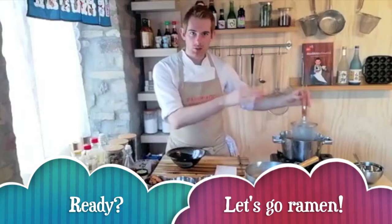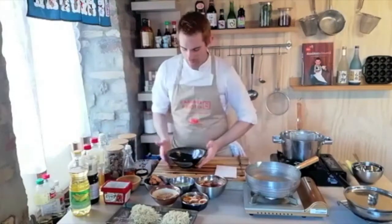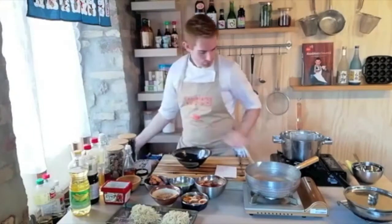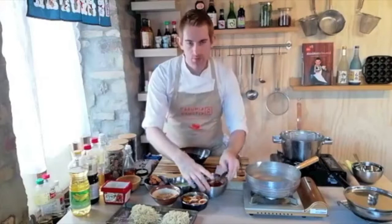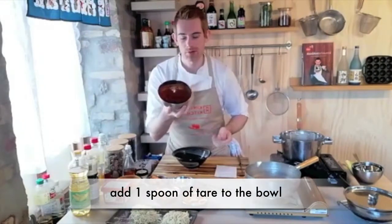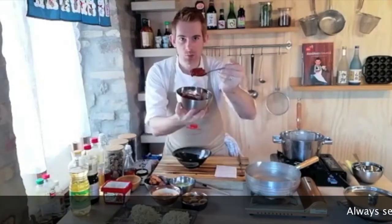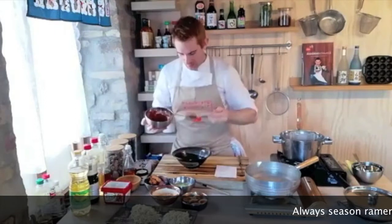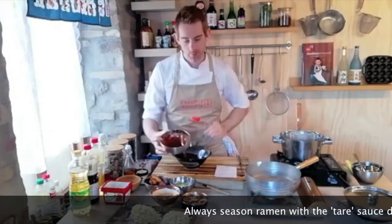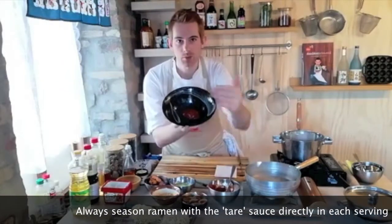So water boiling, baskets in, stock's boiling, and butter's in. Now I have my bowl. For one portion, you want around 40 grams of your tare base. This basically equates to one nice big spoon like this. That's roughly 40 grams. Maybe a spoon and a half, a tiny bit more. So I've got my tare in the bottom of my bowl.